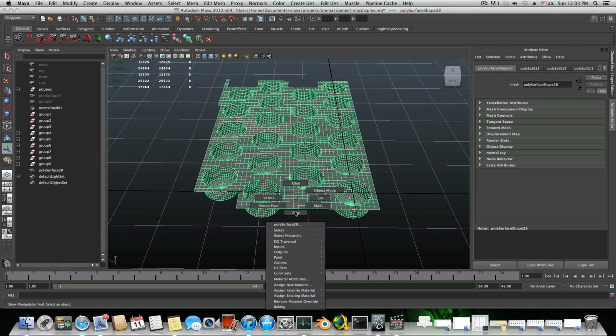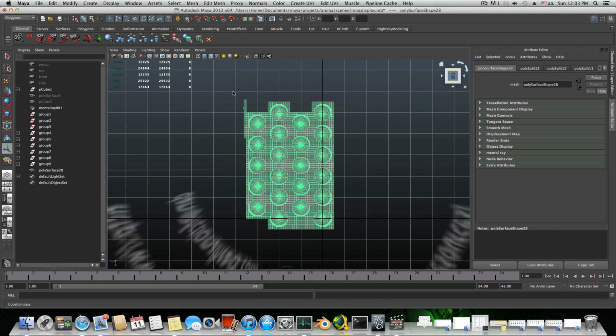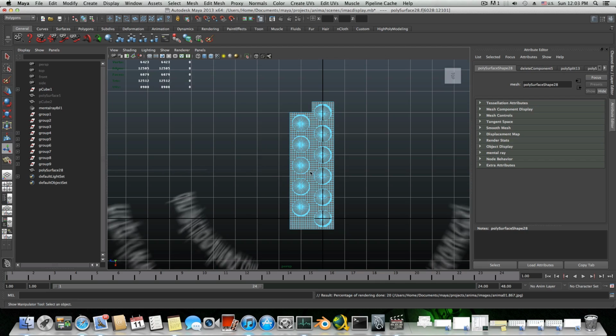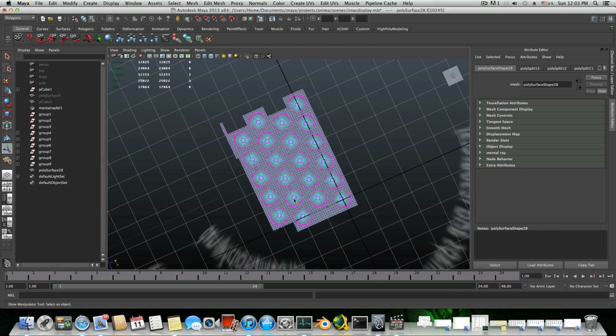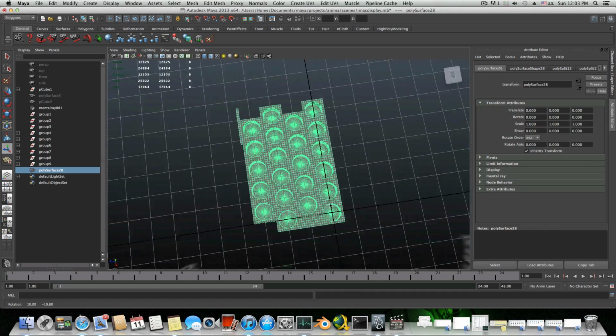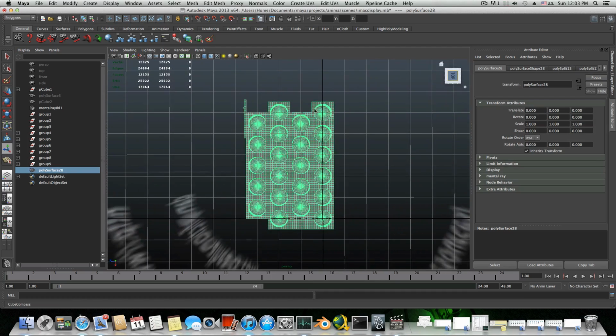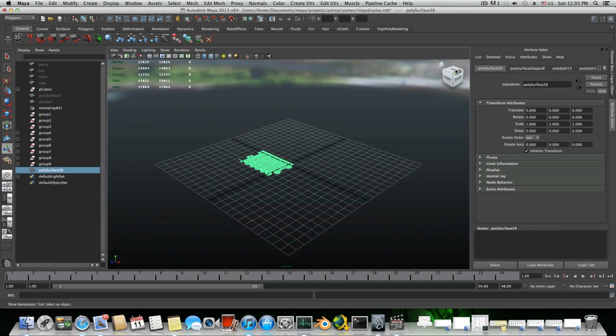Okay, so I want to get rid of that, so I will grab those faces like so and just delete them. No, I still need one piece here, so maybe I won't. Okay, never mind. Yeah, I will delete this thing over here.